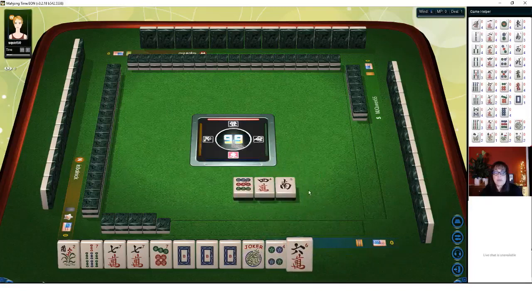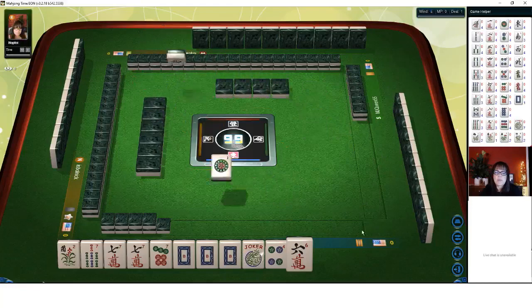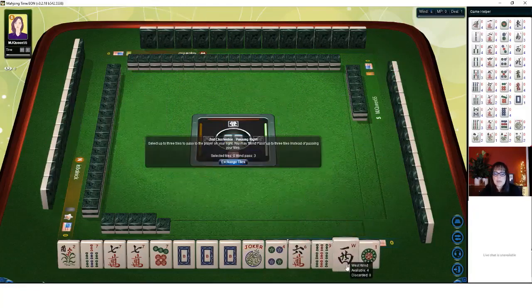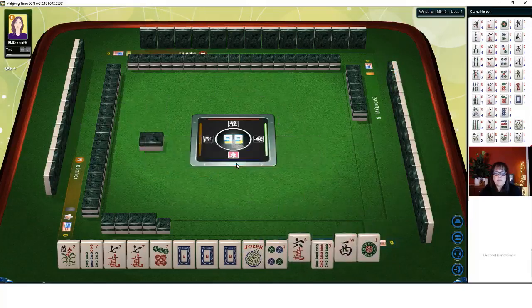That's actually a really good pass. Even, odd, two suits with a wind. We haven't gotten any keepers. We need sevens. Did I give up a dragon? We were going to do like numbers with dragons. Did I give up a dragon? I don't remember. Okay, west 1-6. West 1-6. That looks good to me.